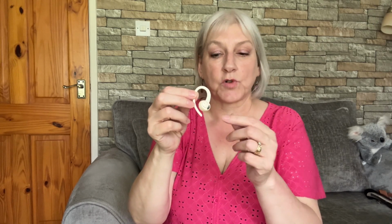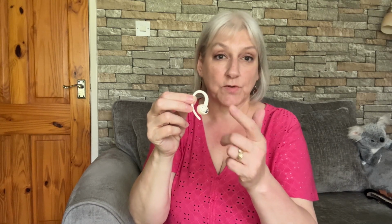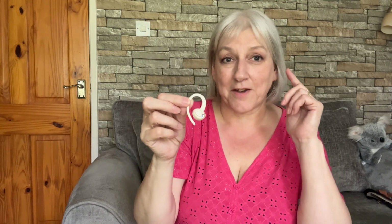So these earphones hook over your ear and go into your ear like that. They're really comfortable. I felt like my last earphones were going to fall out of my ears when I was walking. So I really wanted the ones that hooked over, and they are operated by a tap control. So you get a little instruction booklet. I think there's 3 or 4 different taps. So 1 tap for something, 2 taps for something else, then the other earphone tapped.